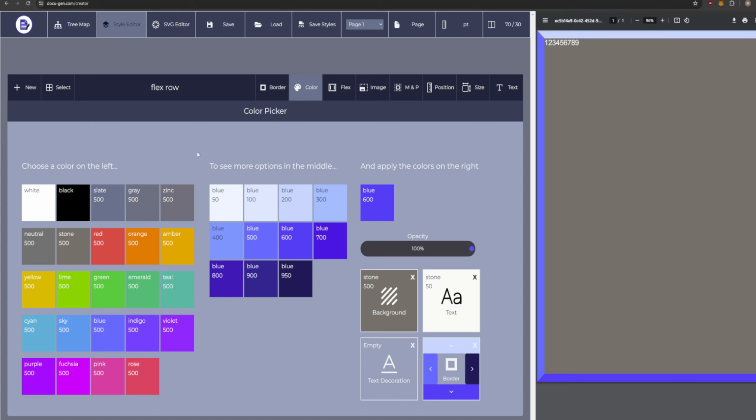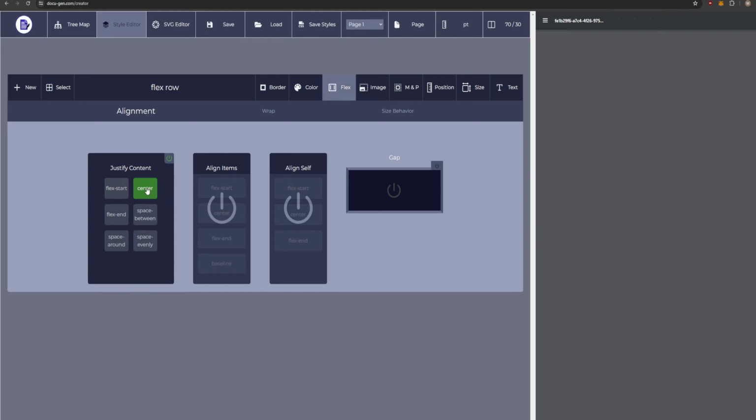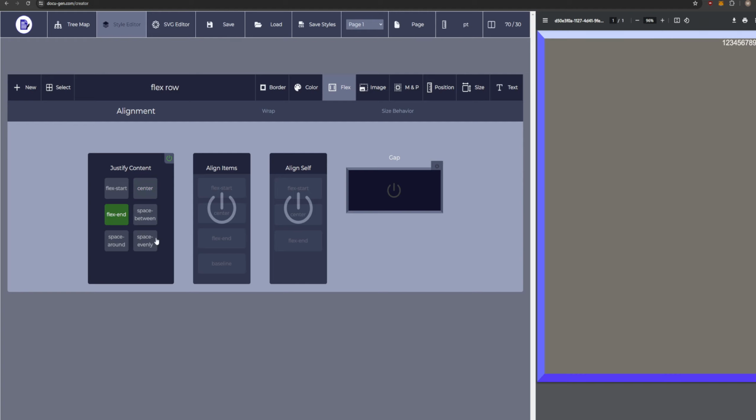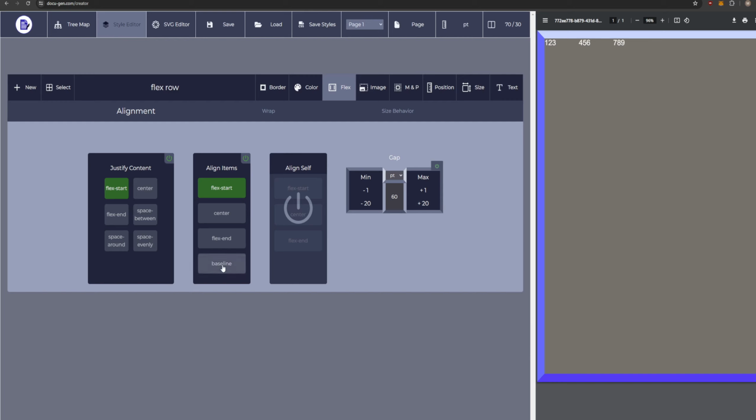And let's go over to our flex row style here, clicking on flex. Let's play around with this now. We can center it, we can put it at the end, we can use space between, space around, space even, and so on. And we can also use align items, but let's make sure that we have a little bit of height first. Actually, I suppose this is using the full page height here, so this will still work. We have a centered align items here, followed by flex end. So that works just fine, and gap works as well. So let's take a look at that. So all of your normal CSS options are here.